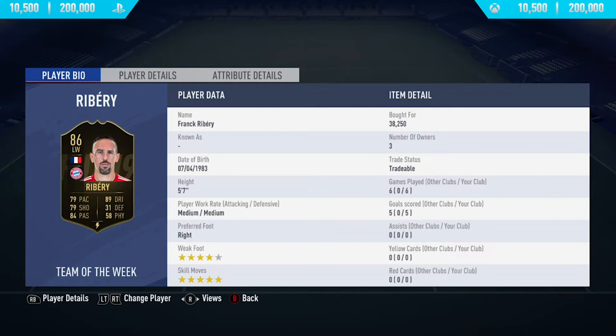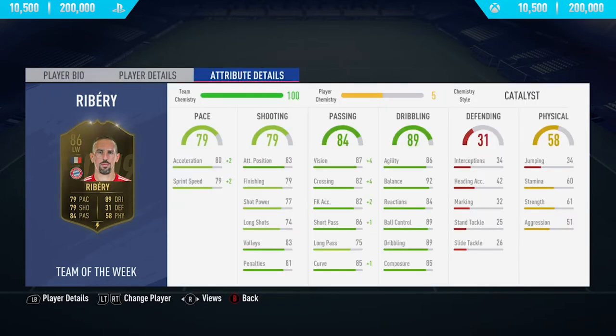So in today's video guys, I'm going to be reviewing 86 rated inform Ribery. Now I was very excited when I saw this card, just because Ribery is one of my favourite 5-star skillers on FIFA 19. When I did test out, I think it was his normal card. He does also have a UEFA Champions League card that is 86 rated, but the stats aren't as good as the inform card. And if you do want to go and pick up this Ribery card, he's currently going for around 40,000 on Xbox One and PlayStation 4. What in my opinion isn't too bad, especially because he is an 86 rated in form.